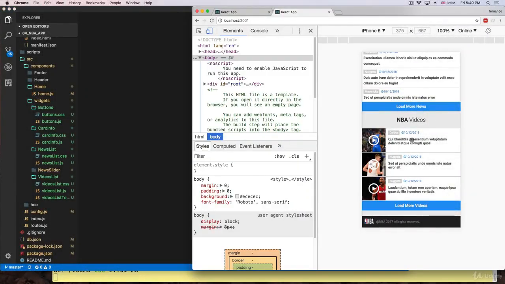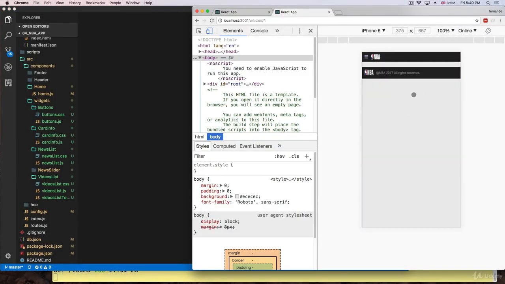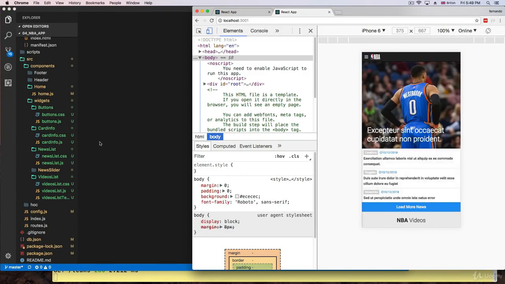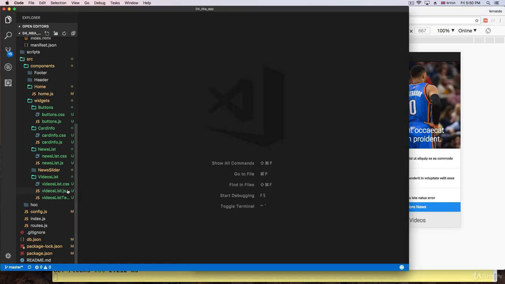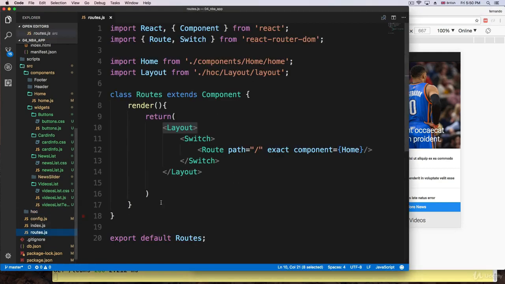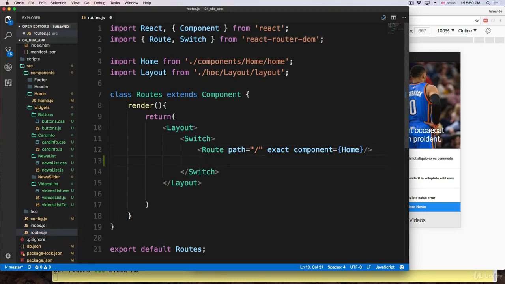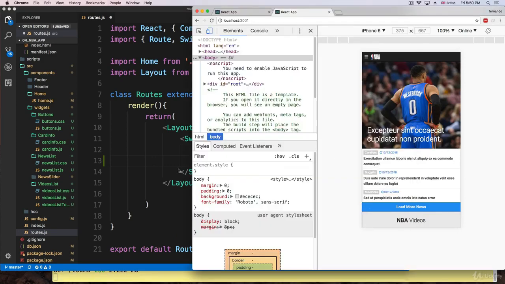Okay, so now we're going to create the internal section of each article. So I'm going to go back to home, and first we need to create a route. That's the first thing we need to do. We don't have a route for this. So I'm going to go to routes.js in the root directory, and I'm going to be adding a route, just like this. So this route is going to be the internal of this post.